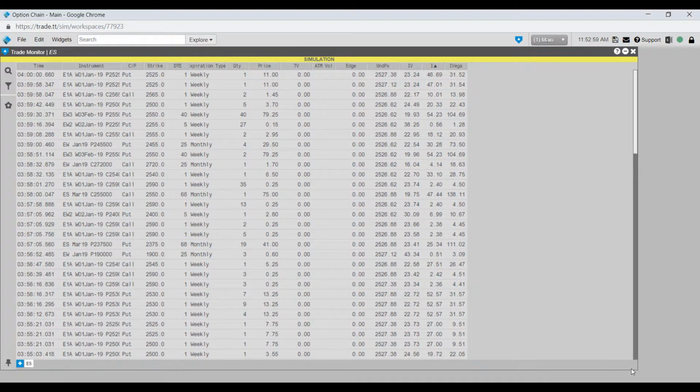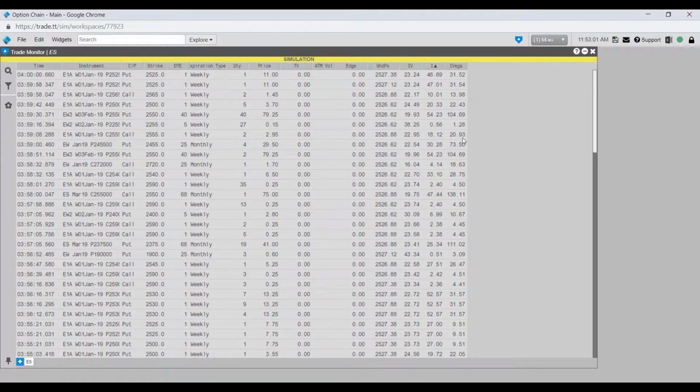Now starting from left to right, after I do expand my window just a bit broader, on our far left column here, we have the time in which any order was filled. To the right of that, we get the instrument that was associated with the time it was filled at. So any of the instruments here are again related to the E-mini S&P 500 in one way or another, whether it's the options package or, as you may see, there are the futures contracts as well being traded in here.